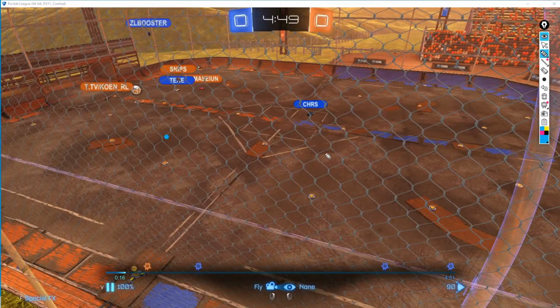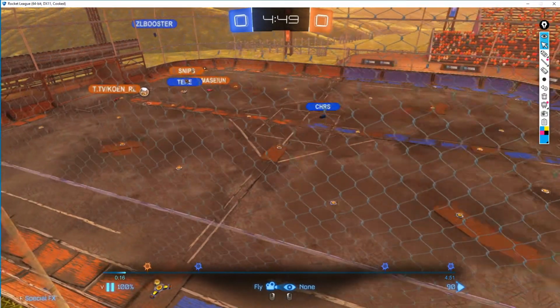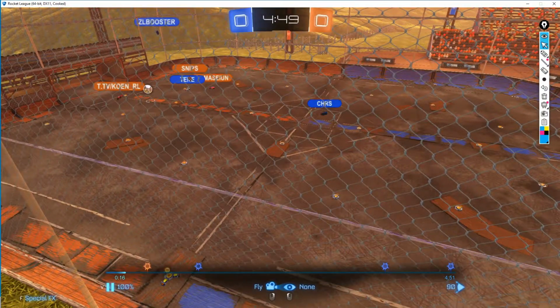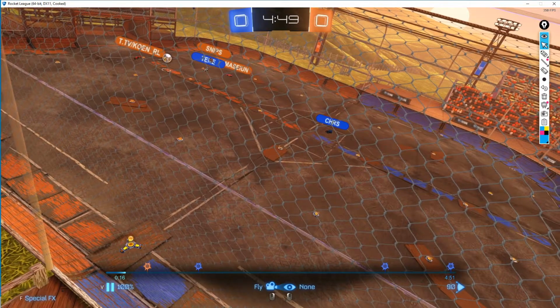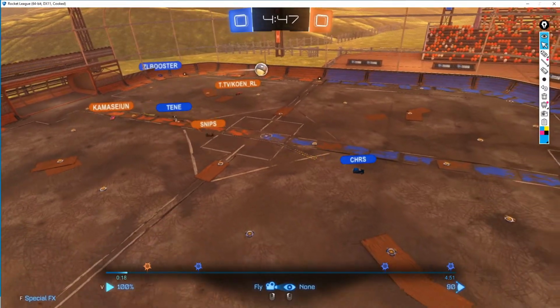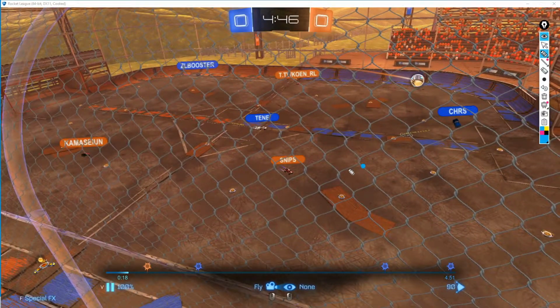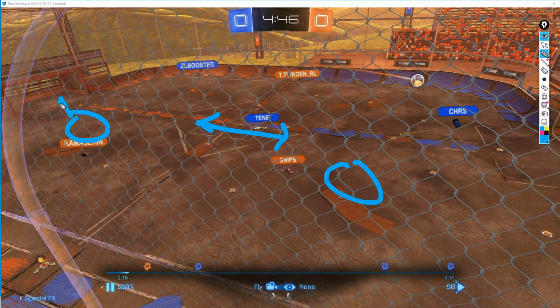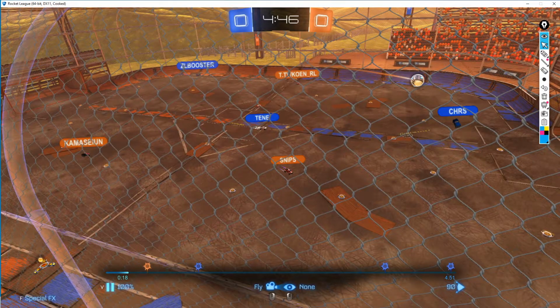Chris, right here, I like how you're a little bit far back, but probably right there would be better in this scenario. It's about being able to read the play and seeing what happens. If you boomer this ball, you're in an awkward position right now. You still got to shadow it, but being over here as third is better, because there is also a passing man. Say someone took the ball from him and he was able to boomer it, you could easily go up for a passing play around here and shoot on net.